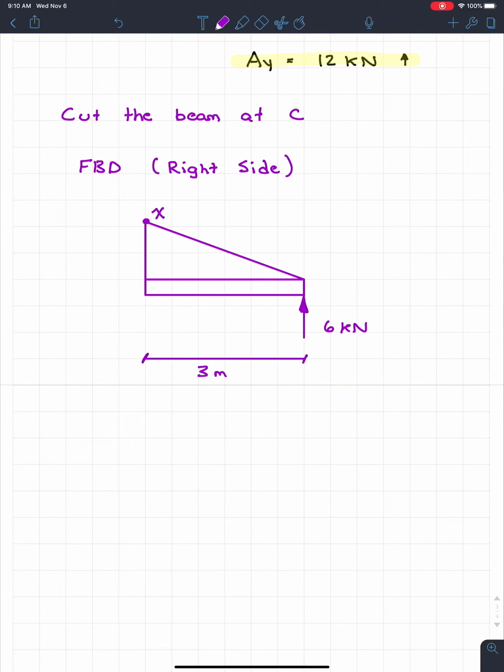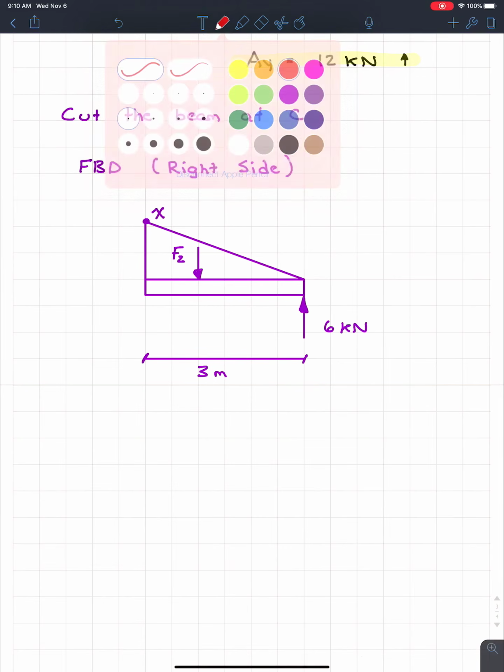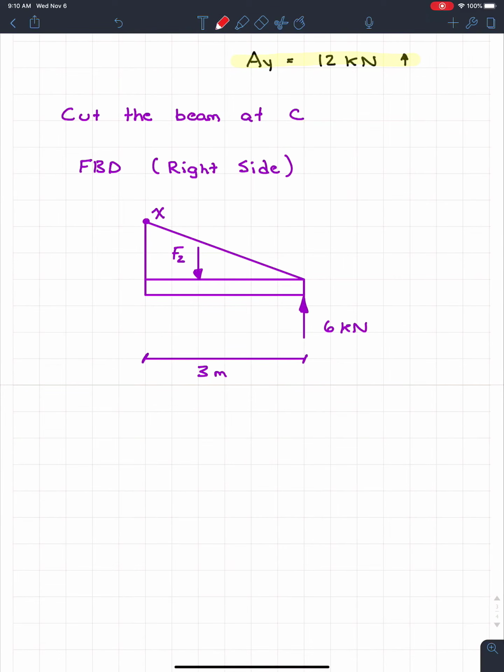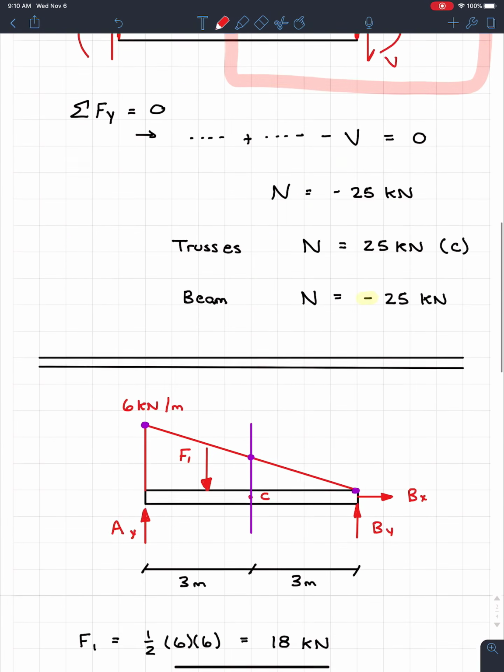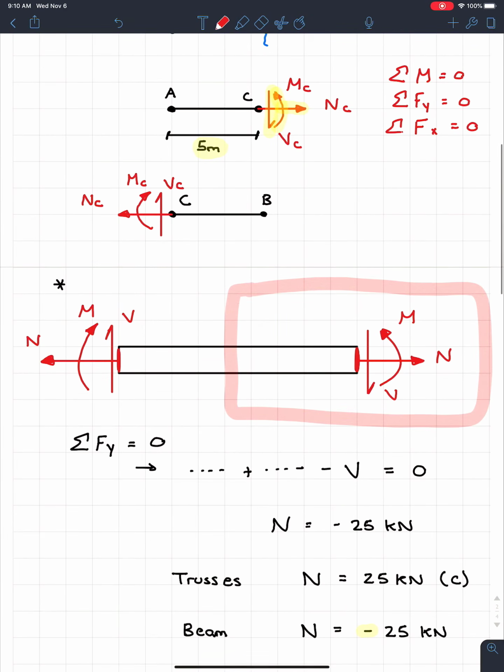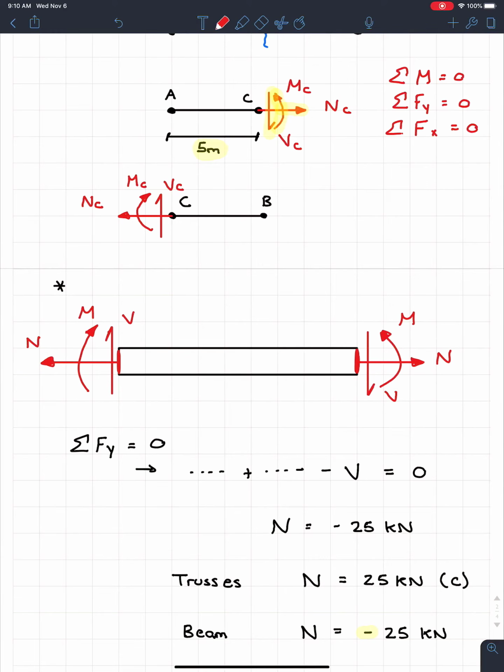And we know that this distributed force will create a load on the beam right here. This load will be dependent on x, so we can't figure it out quite yet. So we're just going to call it F2 for now. But now the one thing we have to do is, where we cut the beam, we have to put in those internal forces. So we cut the beam right down the center and we're analyzing the right side. If we come up to our handy dandy diagram up here, we're analyzing this case right here, where we have the beam on the right, internal forces on the left. Those sign conventions are exactly what we're going to use.